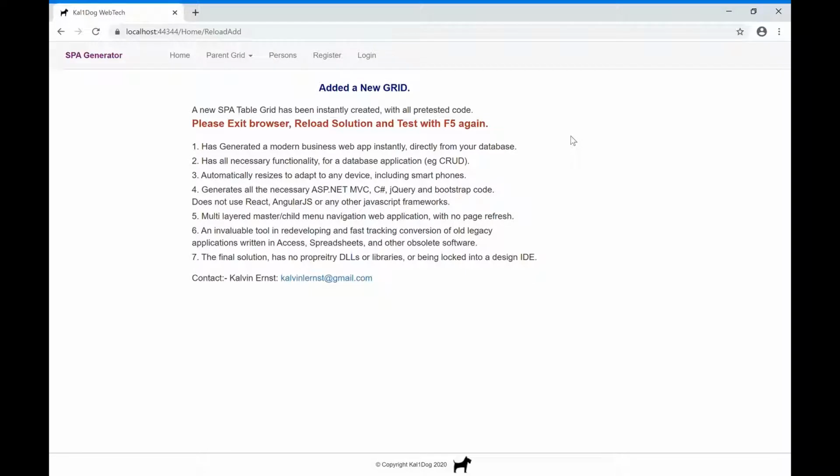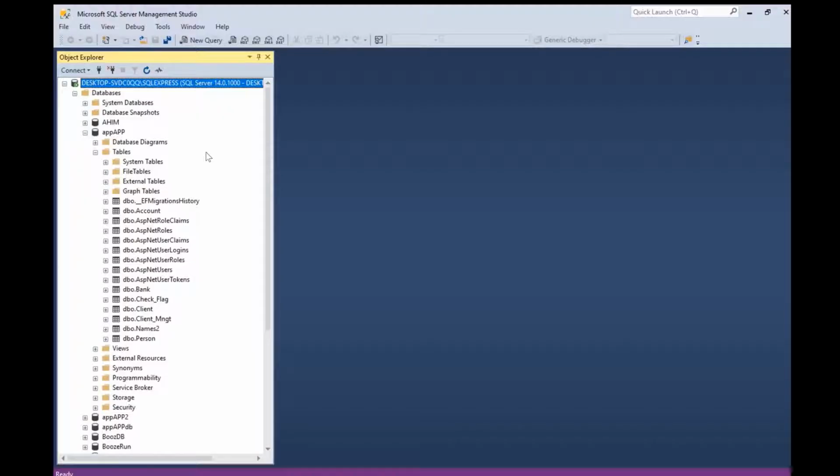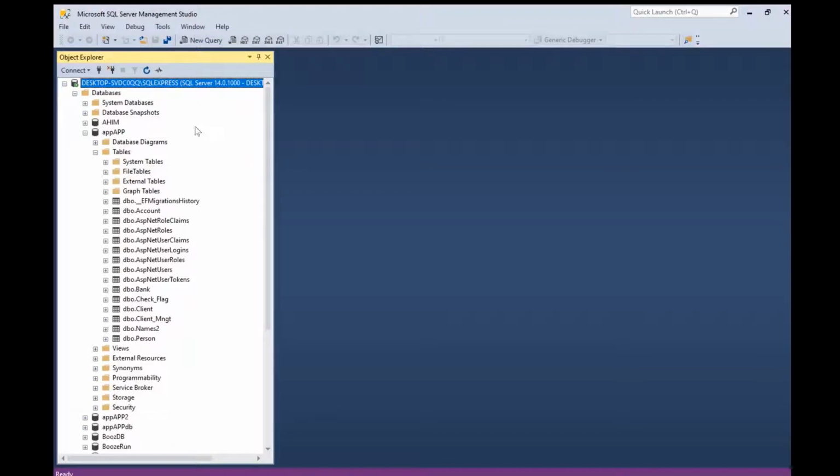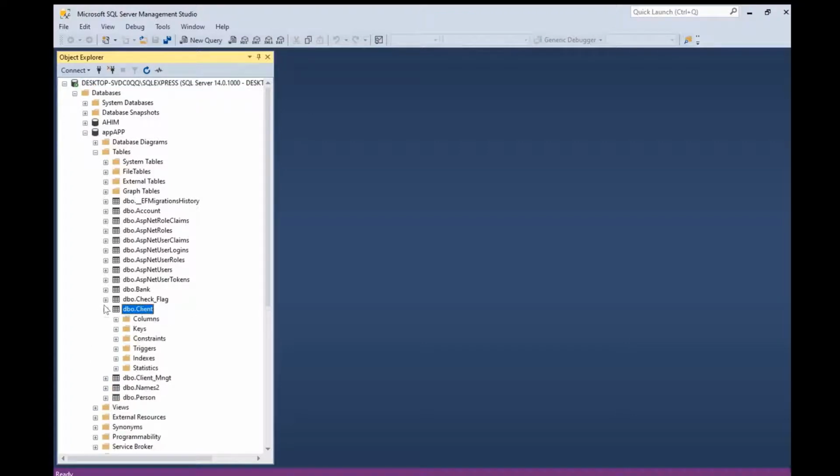And we go back to this screen and we just exit out of the browser and rebuild and come back, and I'll show you the new parent grid. First, I'll just show you that the actual table in SQL Server, which I have running in the back end on this machine, is actually there. So we can see the new table client has been created, and it has the columns that I put in: first name, date of birth, and phone. Okay, now I'll just go into Visual Studio and we'll run it and see if it's there.